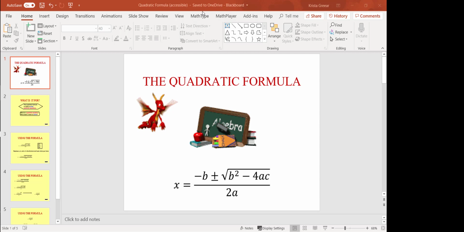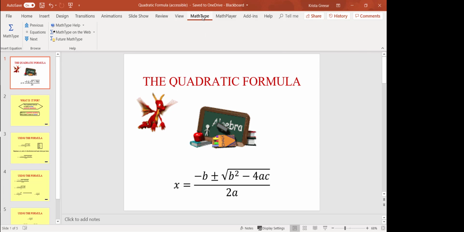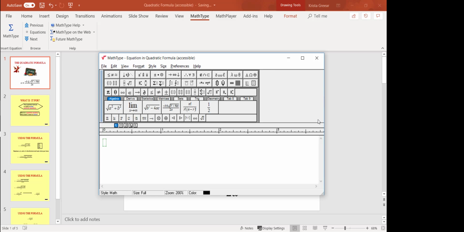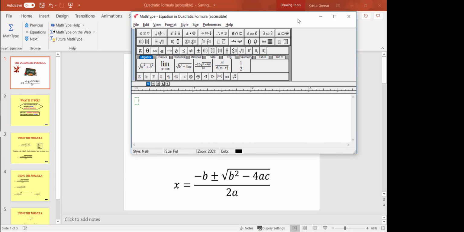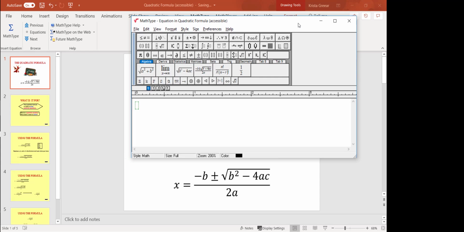So to enter in the math, let's go under Math Type. And this toolbar is a little bit different in PowerPoint than it is in Word. You only have the Math Type button option on the top far left side. Alright, the equation editor is exactly the same though. So in this case, the quadratic formula is actually a button. So you technically could select that button and press close, and frankly the user would not know if you created this equation from scratch or if you just selected the button. So it's up to you, but let's go ahead and do it from scratch.